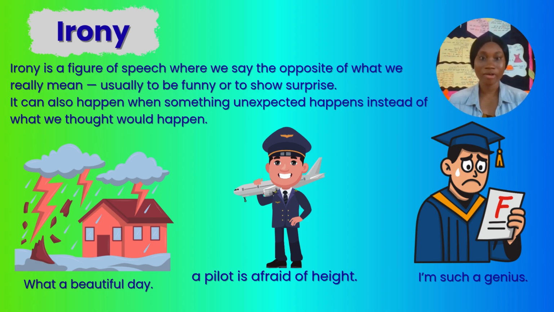Irony is another figure of speech. Now, irony is simply saying the opposite of what we really mean. Irony is saying the opposite of what we mean. So I'm saying something, but I actually mean the opposite of what I'm saying. Now, I can do this to be funny or to show surprise. Irony can also happen when something unexpected happens.